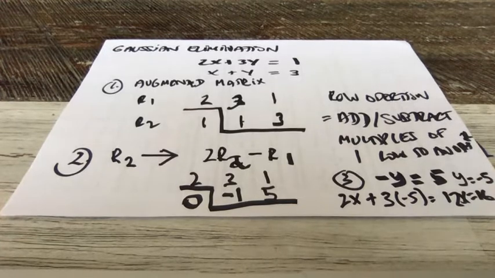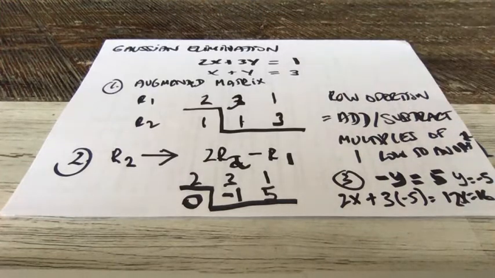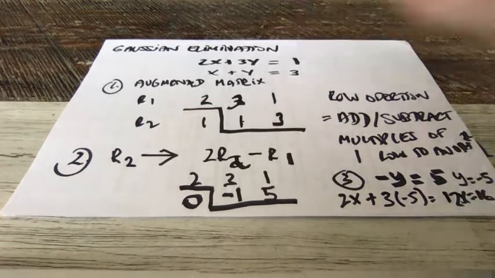There's nothing about this that's elegant or in any way sophisticated. What I find kind of disturbing, there's a lot of things that are more disturbing than this in the world at the moment, as we all know, but this is one thing that I find kind of annoying, is that this is called Gaussian elimination.